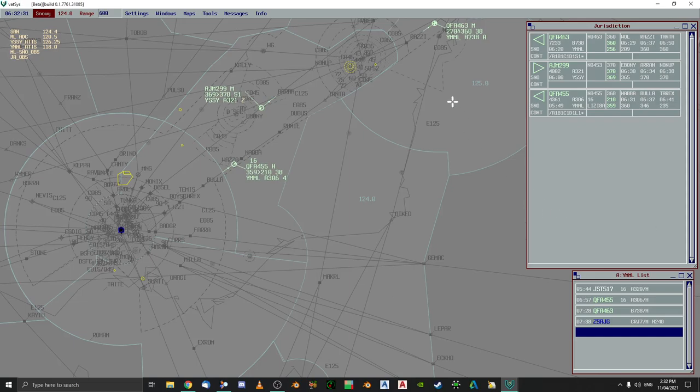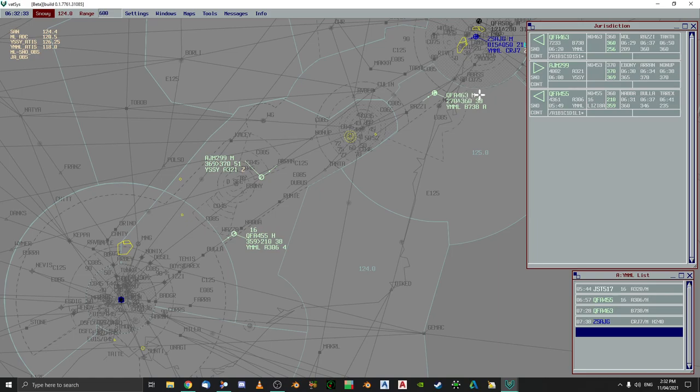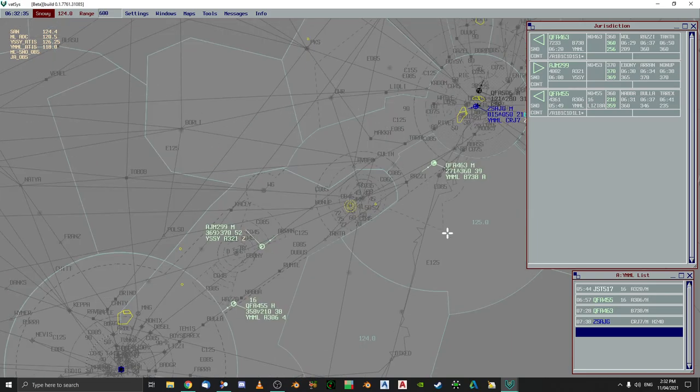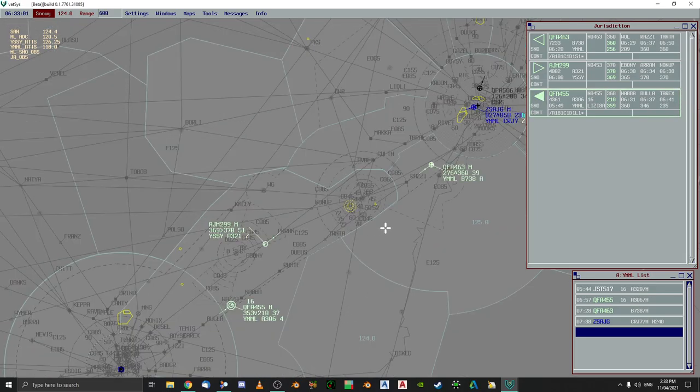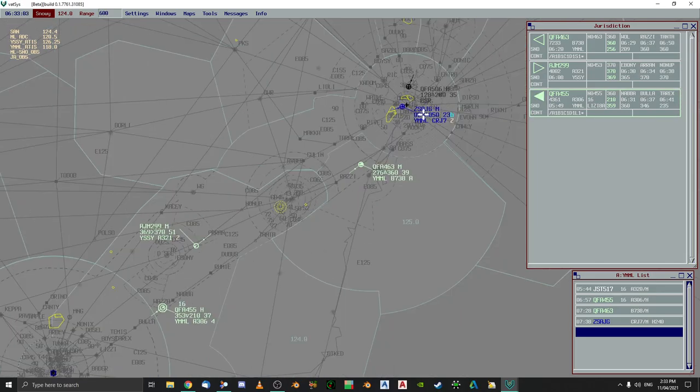Just saying that this Qantas 463, as you can see, I've extended the coverage here, but I'm only taking departures to the south. Because I've got Sydney Approach online, that relieves a bit of the stress for me. Now I've given this guy his STAR clearance because, as you can see here, he's been cleared to flight level 210. And that's all really. I expect him to come on board.